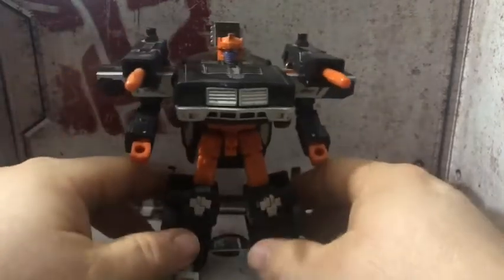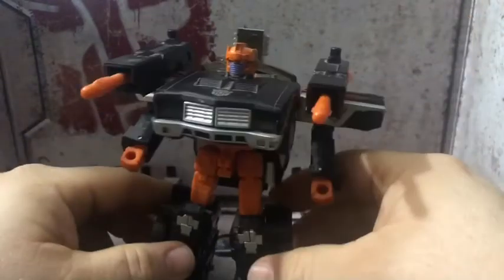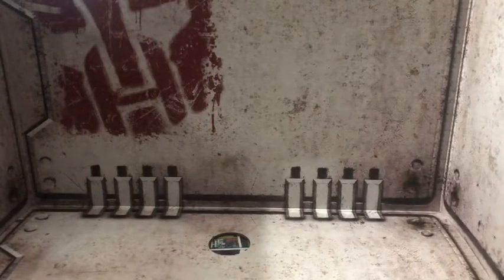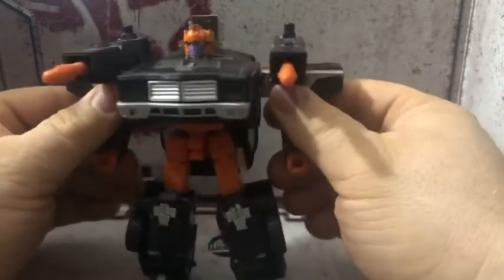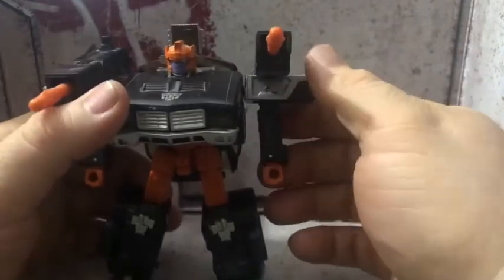Now, Big Daddy here. As I said before, it's a really nice figure. What's that smudge right there? Oh, that's just a ding in the plastic. That's fine. You know, on the articulation, there is a pin joint in the elbows. I missed that completely. My bad.